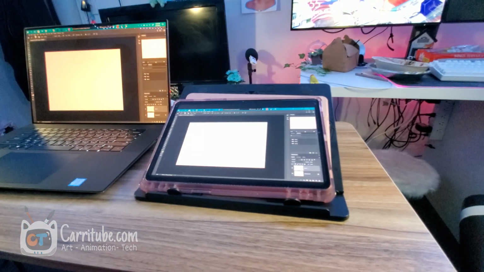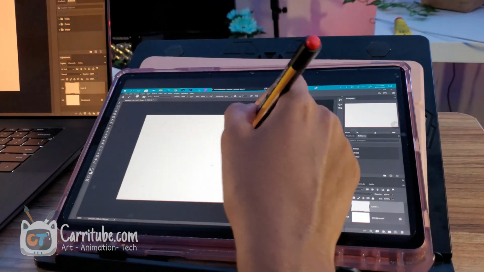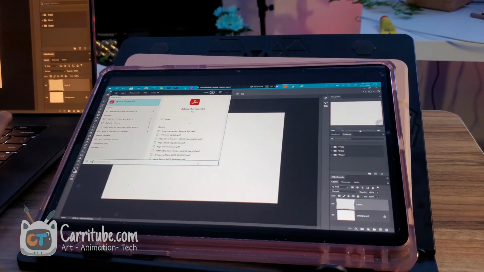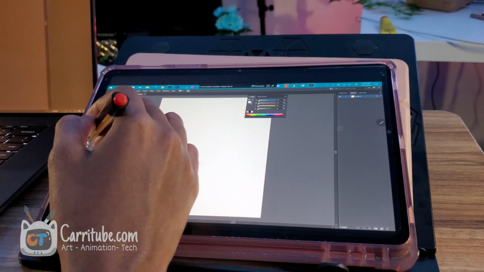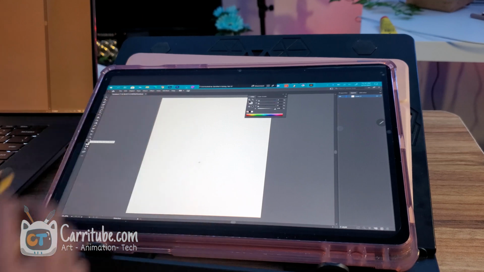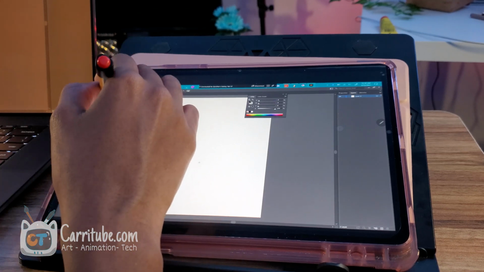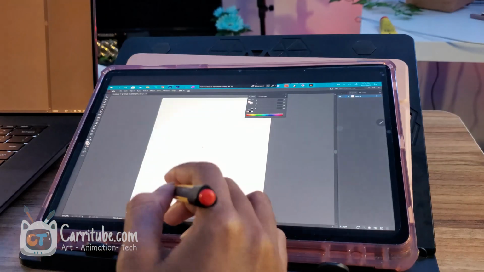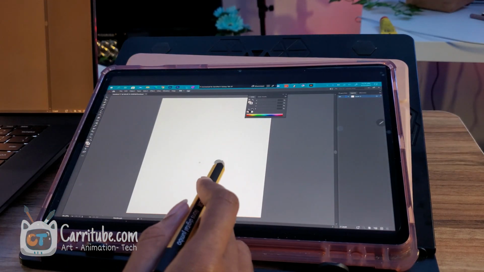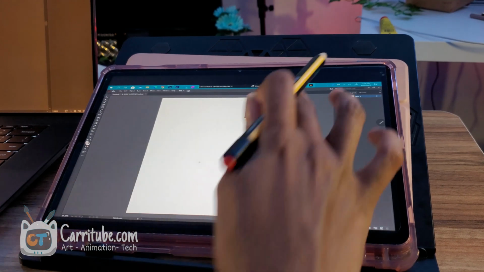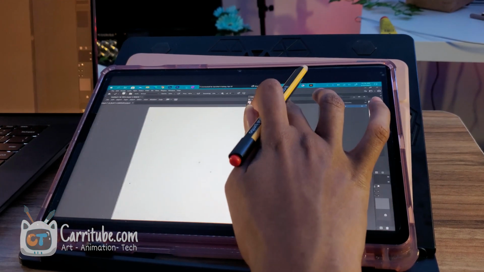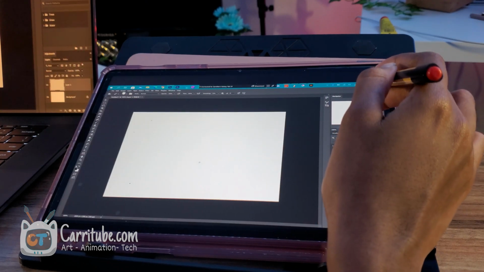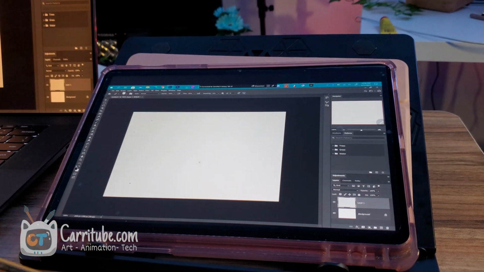Because I really would like this to work with Photoshop. Because if it doesn't work with Photoshop, it's not going to. You know what, I'm going to try Adobe Illustrator like I said I was. All right, we're in Adobe Illustrator. Let me try the simple brush tool. Nope. It's the same issue, nothing's showing up. It's just registering as if my palm is a touchscreen. That's so sad. It seemed like it was so close.